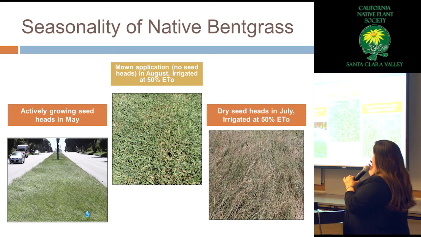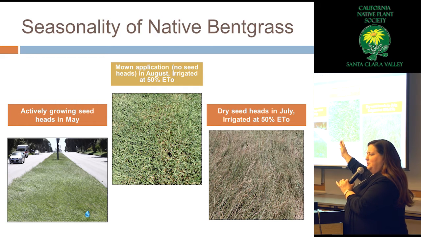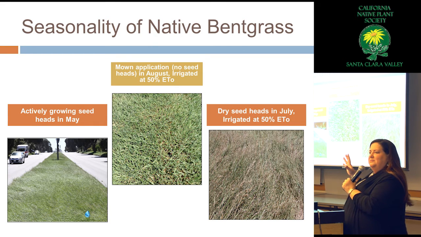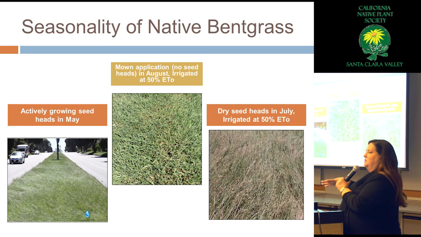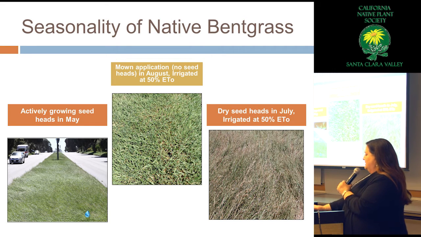You don't see the picture as well on the left, but that's Sunset Boulevard in San Francisco near Sloat. The seed heads, if you don't like them, you just go through and weed eat them off or string trim them off, and then either rake them off or let them just grasscycle naturally back in. You do it maybe twice a year when the seed heads come. The first one will take them off, and then you wait a month and hit it again with the weed eater. And then fewer seed heads will come as time goes by.